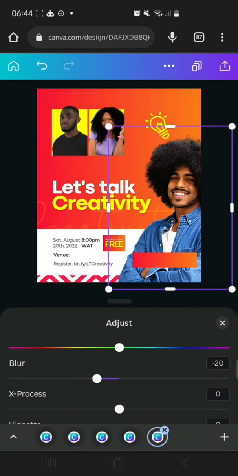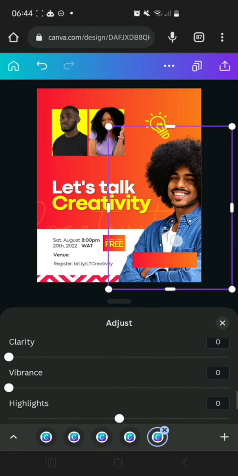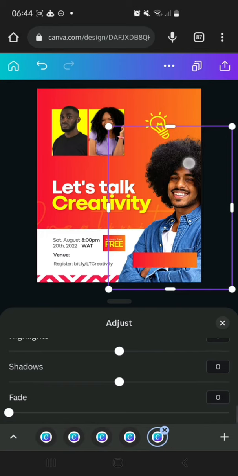Okay. So you can see how sharp it looks. Now the thing that we want to do is to make it look a little bit darker. When I mean darker, I want the dark shades here to show much more. See all the shades. We can achieve that by using shadows. So I'm just gonna scroll it down. I'm gonna reduce the shadow to about -70. You can see how that gives it that kind of pop.